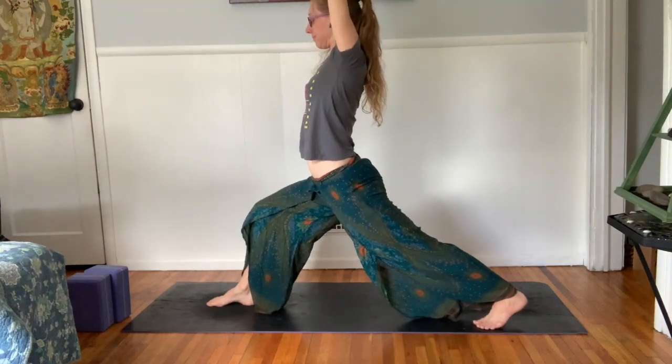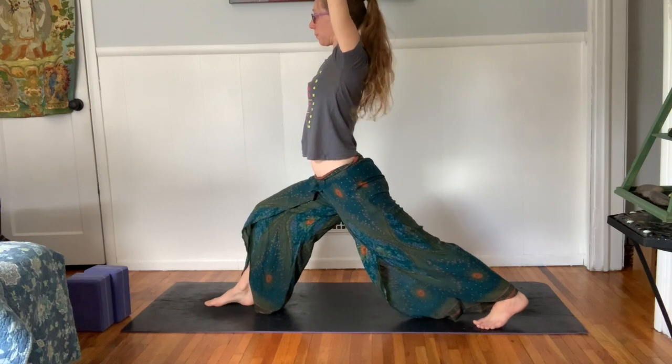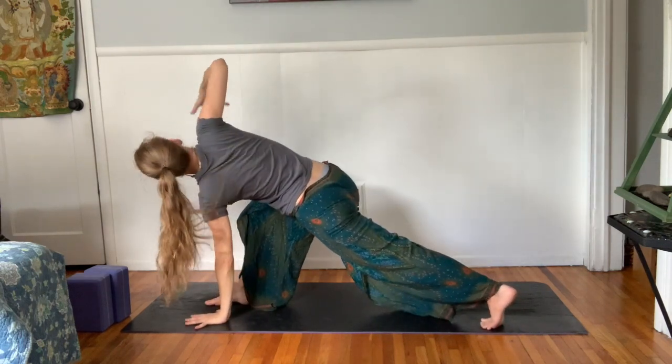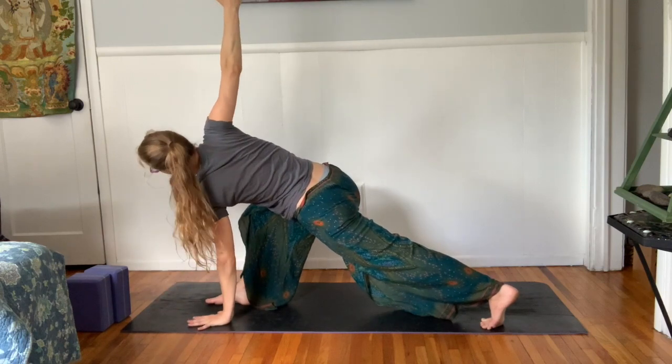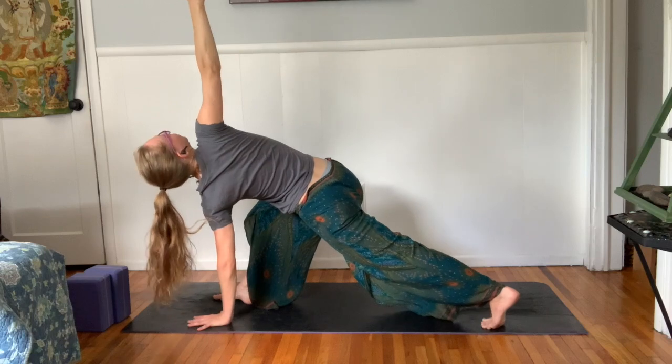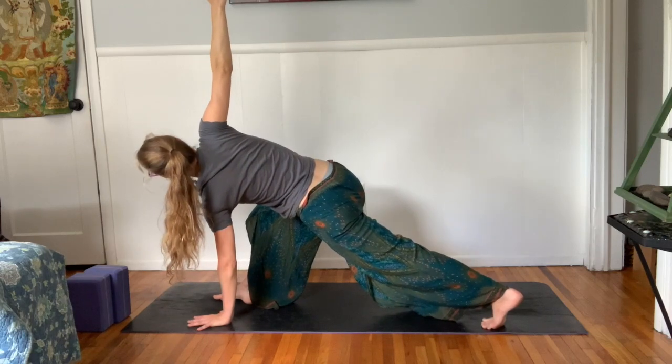Crescent. Revolve side angle. Drop your left hand to the floor and spin around the center of your spine. Lift the heart a little higher. Look up to the right hand.